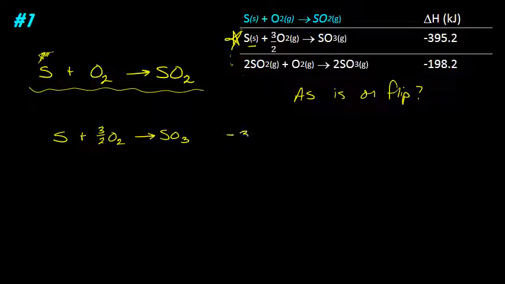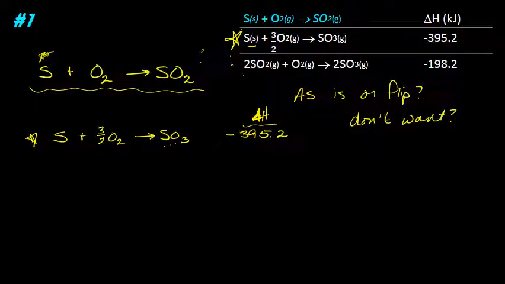And keep track of these numbers. It's kind of like an inventory thing. So you want to make sure you keep track of your delta H's. Okay, that's done. Then the next question you want to ask yourself is, what don't you want? What is in the equation we just wrote down, this one, that does not belong in this final one? Well, the SO3 does not belong. So now we're going to look at the second equation, the second white one, this one, and ask ourselves, how am I going to use this one to get rid of the SO3?